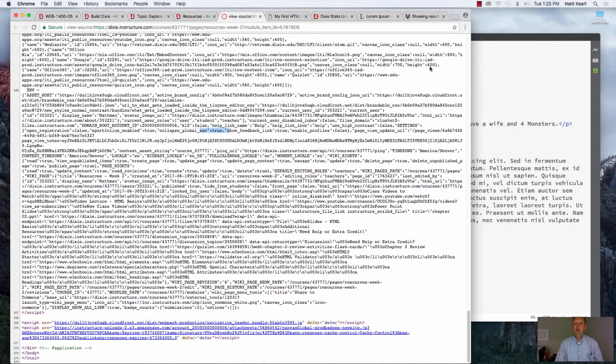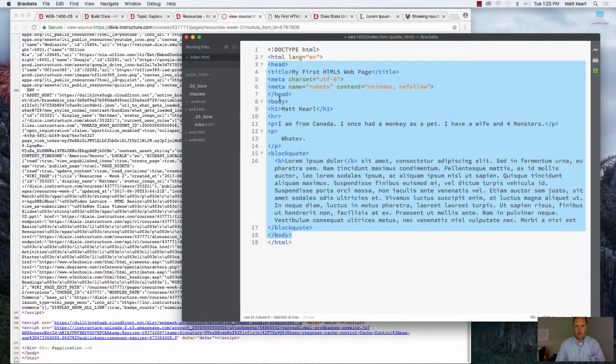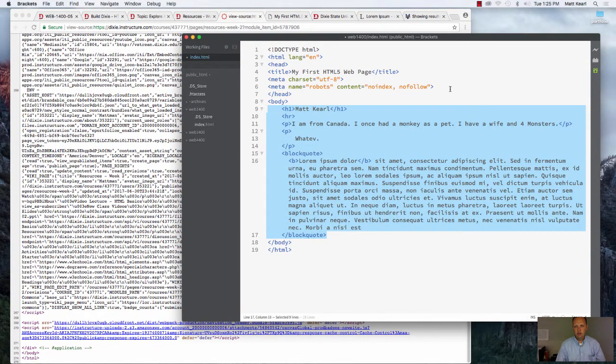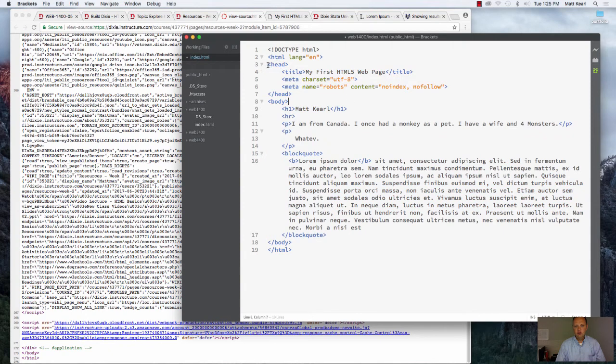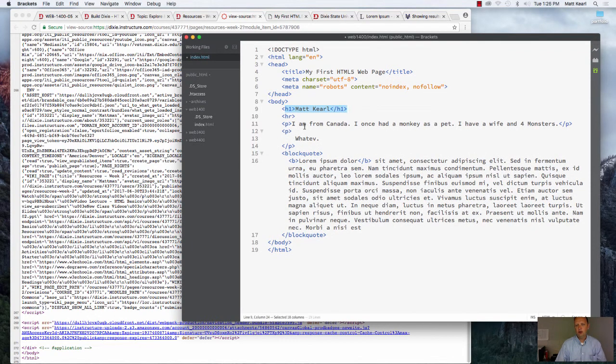But if you have that kind of indentation I've been showing you here, then you're probably going to save yourself a lot of time trying to troubleshoot where each of those are. I'm going to indent over my head tags. I could probably indent over my HTML tags too, but I'm not going to see a problem with that. But these are really good to do. I didn't do that with all of them because it was just a short line. There's really no reason to, because I can just see it and I know that I'm probably okay.